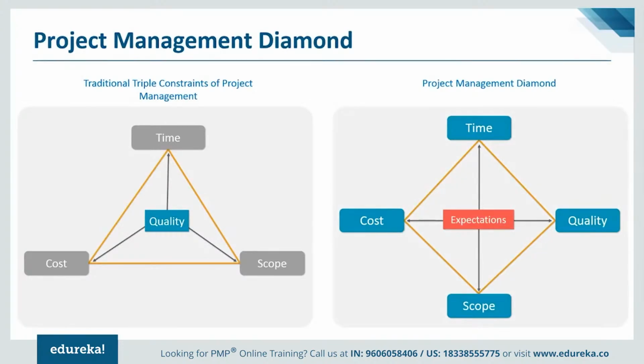Let's move ahead and talk about another aspect of the project. So many times you must have heard this word constraint a lot on a project. Traditionally we used to talk about these 4 constraints. It started with the triple constraint, and now we talk about the 4 constraints, but I actually added a few more. Let's talk about what those are a bit later. But for now, let's talk about these 4 constraints that you see here.